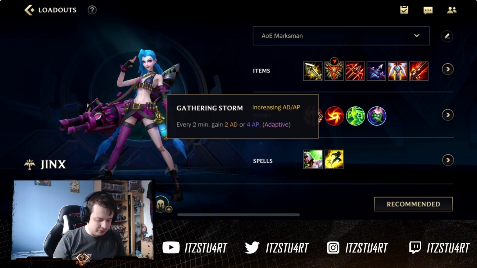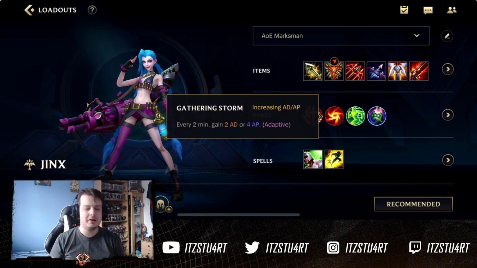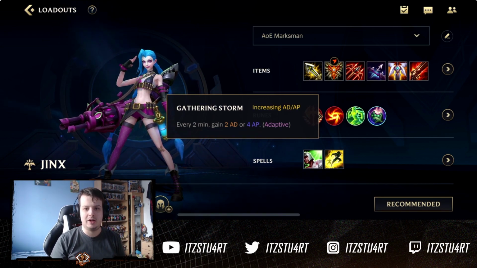Now for the second rune, you have a couple of options. In this, I have Gathering Storm. Gathering Storm is mainly for if you want to play safe in lane. If you feel like you can't win the lane or you can't outtrade the enemy. Say for example, you're a Jinx and you have like an Annie support, for example. And you're against a Misfortune Lulu or Misfortune Alistar. You know in that lane that you need to sit back.